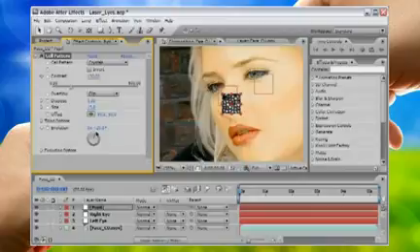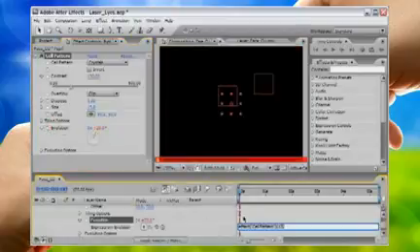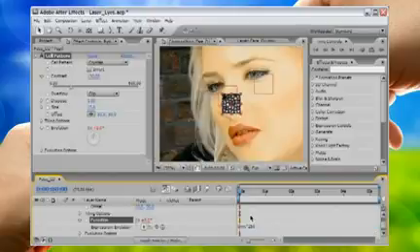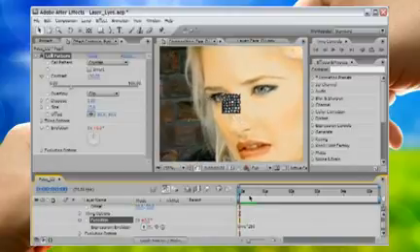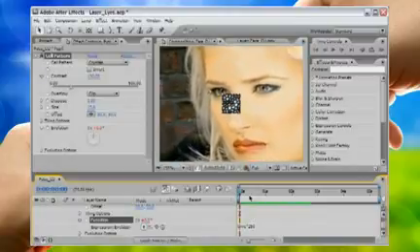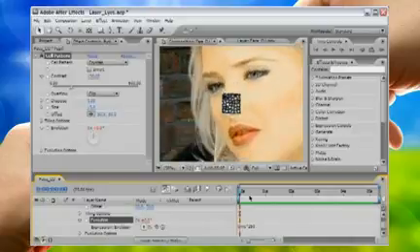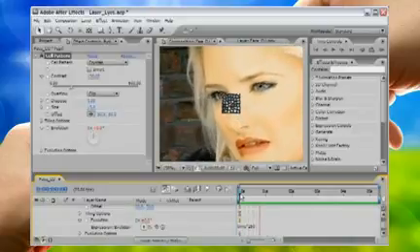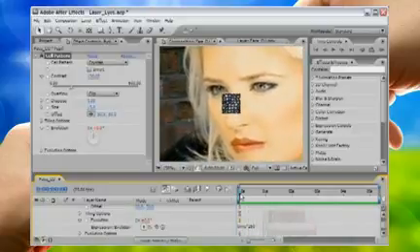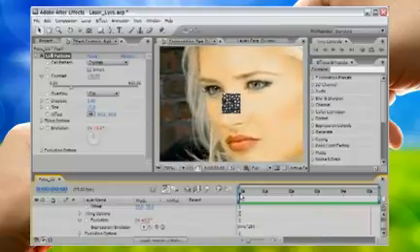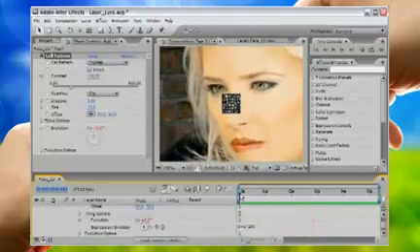By holding down Alt and pressing the evolution stopwatch, I can write this expression in the timeline: time times 250, which will use the current time value and multiply it by 250. This will result in a nice animation for the cell pattern effect. You can create a quick preview to check if the rhythm suits you. Super, I think it looks very good.